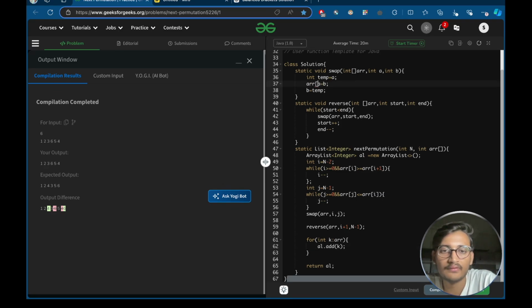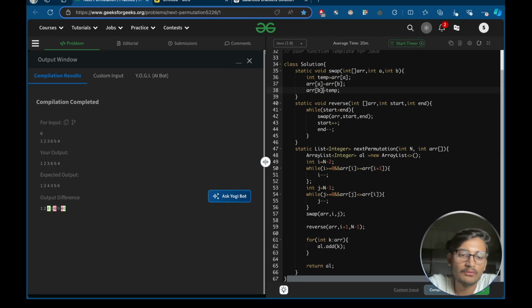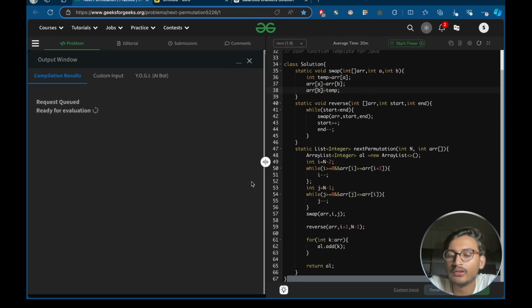We have done the swapping wrongly, so this should be array b. After storing the value of b into a, this should be array a as well. After doing this, we store the value of temp in the place of b. So this will swap our values. Now let's try to run this code.